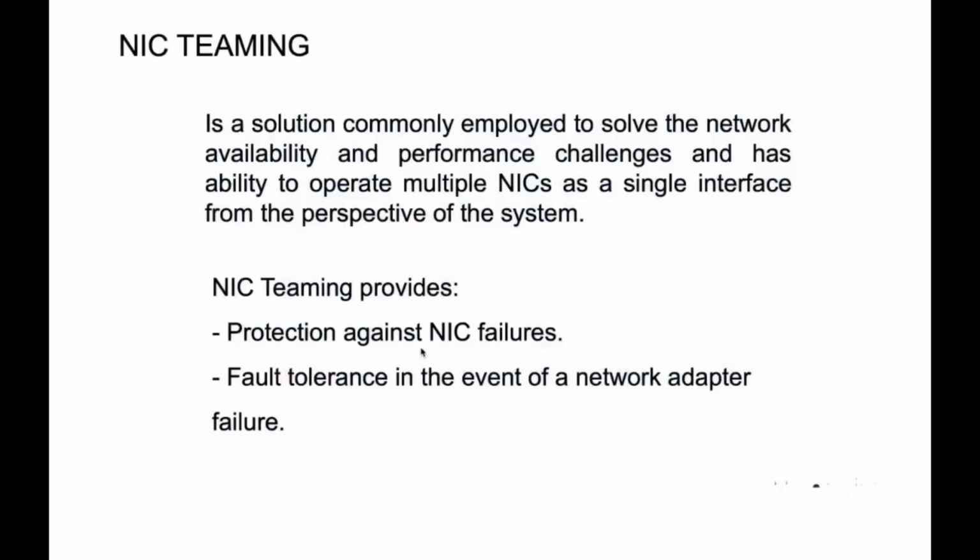NIC teaming is basically technology that allows me to have more than one NIC operating at the same time. So in this way, you eliminate a single point of failure risk. So with NIC teaming, you can have two NICs working at the same time, and in this way, if one network adapter goes down or fails, you still have a second network adapter working.